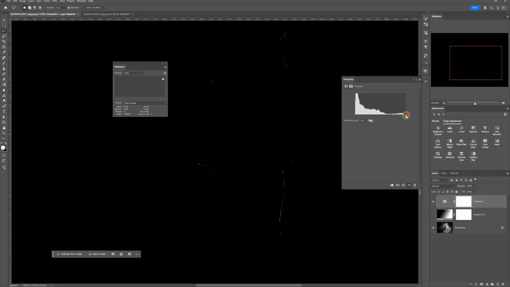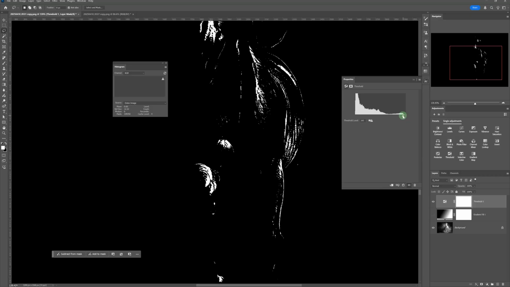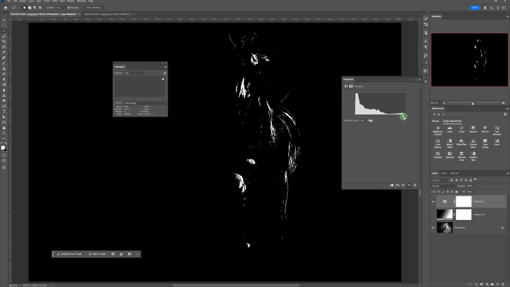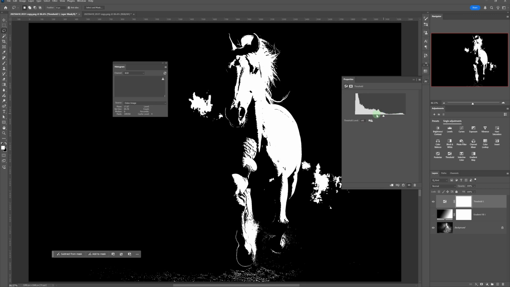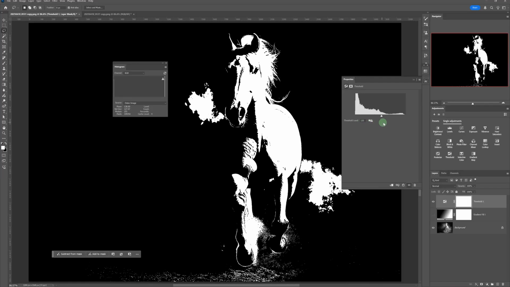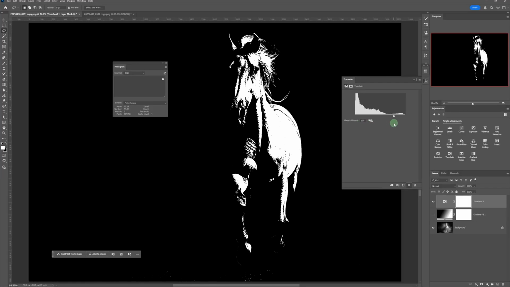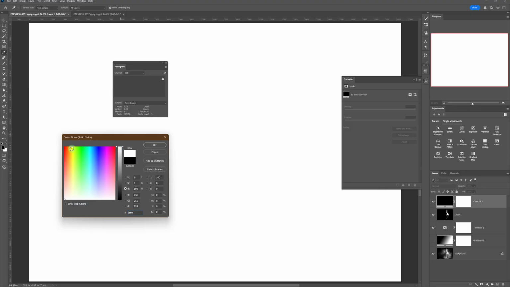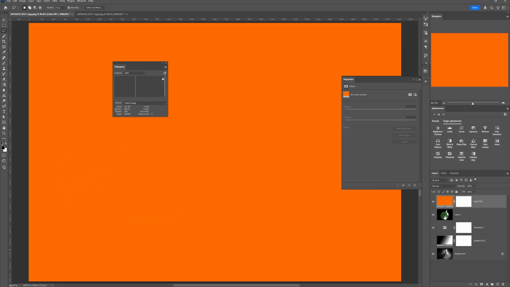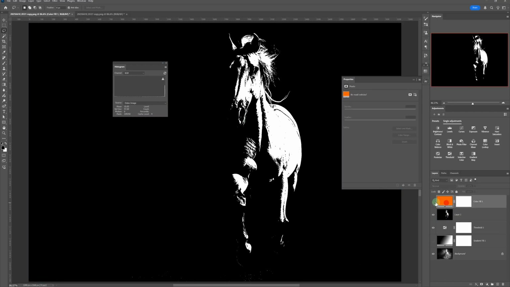Okay, now as we move it inside, away from the whites towards the gray, notice that it is showing areas of the image which are of that tonality. So you can use this effectively if you want to show those areas or work with those areas of your image. Okay. Now what do I mean by that? For example, let's say I want to add some color to these white areas of the image. Okay. So what I can do now is make a composite image from all this. So I get this on a separate layer. Okay. And I'm going to take a color layer, so solid color, and I'm going to use maybe a nice bright orange. And I want this to be the mask for this layer.